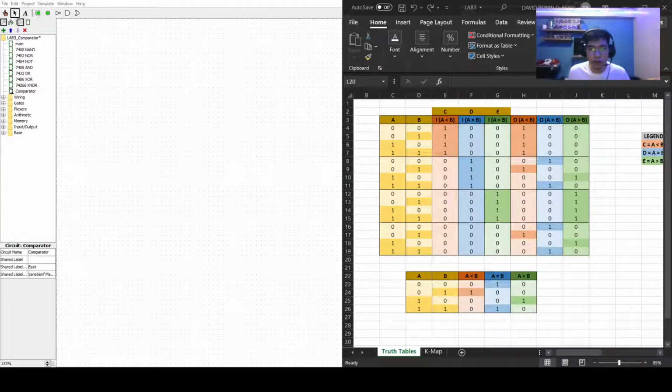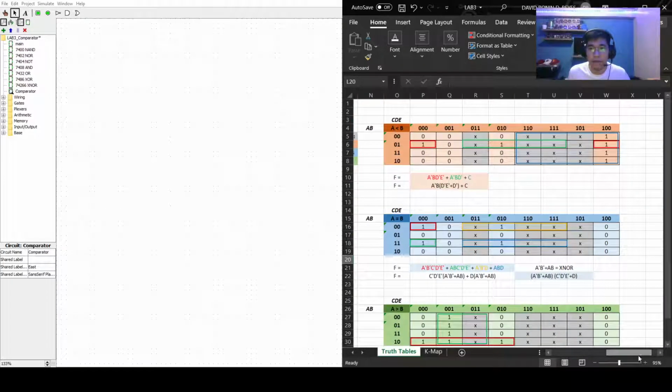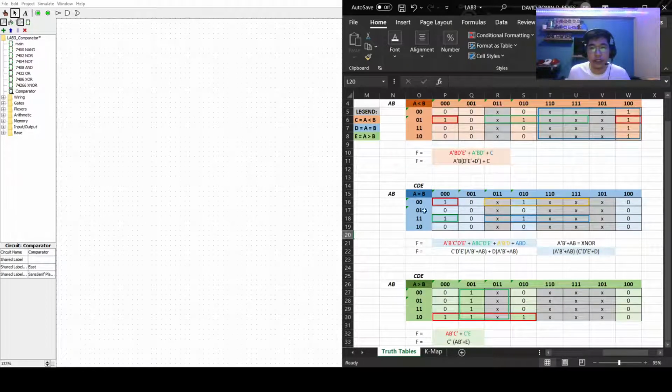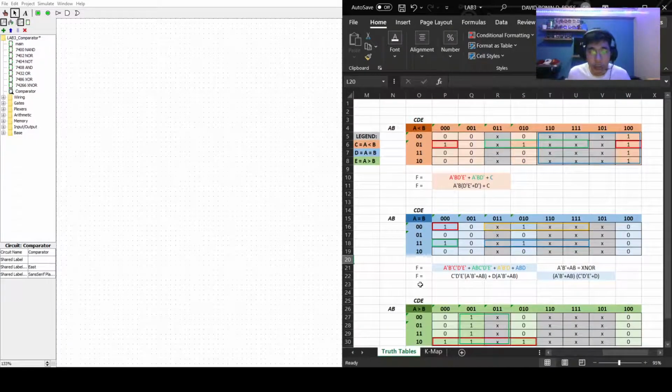Now let's move on to our K-map, which I've also solved already. In order to discuss properly, I've created 3 K-maps here, one for the less than, one for the equal, and one for the greater than. As we could see, AB is on our left side and CDE is on our top area.